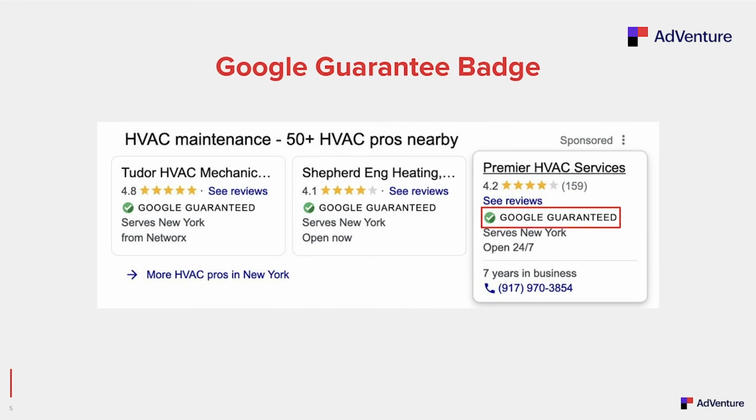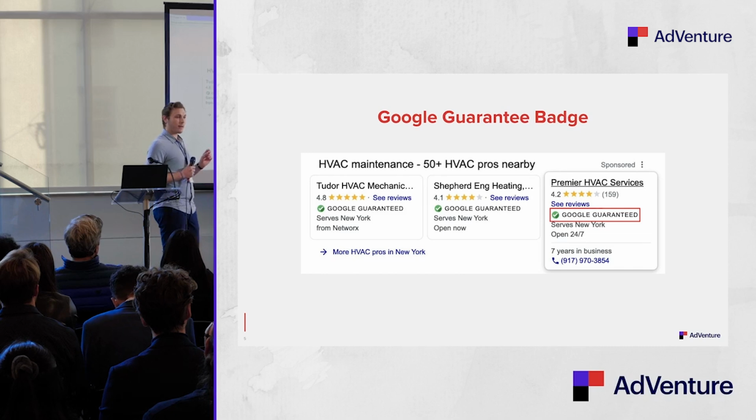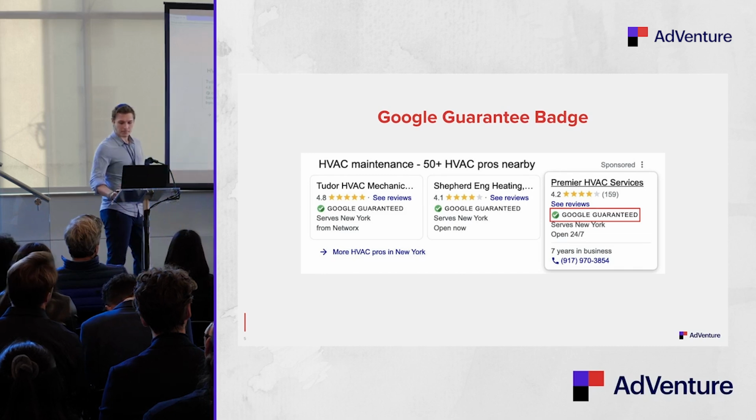Now we're going to take a closer look at what the customer actually sees when they look at your local service ad. And we're going to talk about three different things. The first being the Google Guarantee badge. As you can see, it's boxed in right over there. In order to get this Google Guarantee, you have to go through the Google screening and verification process through local service ads. If you're backed by a Google Guarantee and a customer comes to you through your LSA and you do a service for them, and for whatever reason the customer didn't like your service, Google may actually reimburse that customer. Therefore, a customer is way more likely to click on a brand that has a Google check. And this Google check is only for LSAs and not for regular pay-per-click ads.